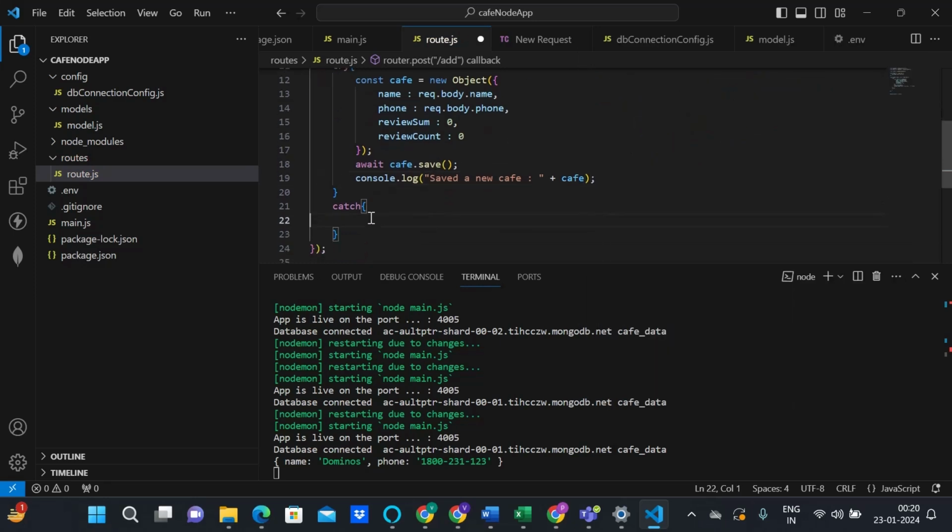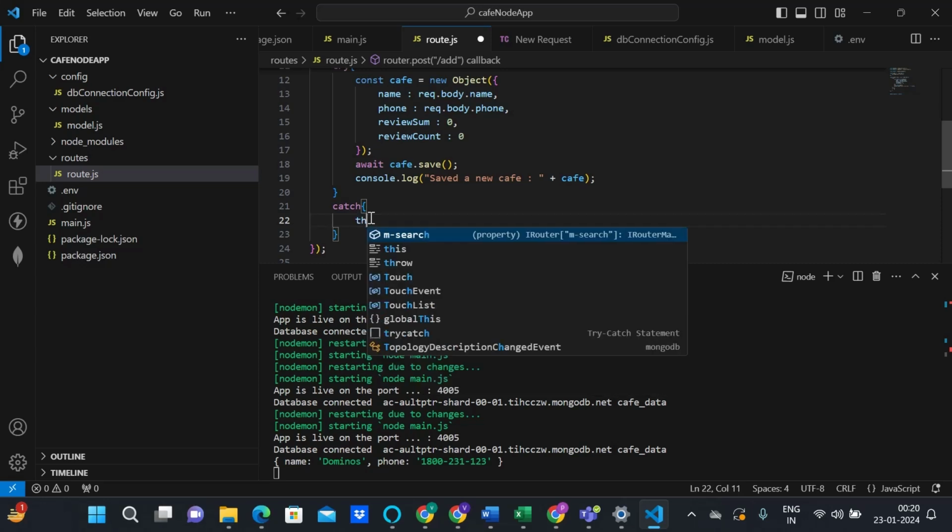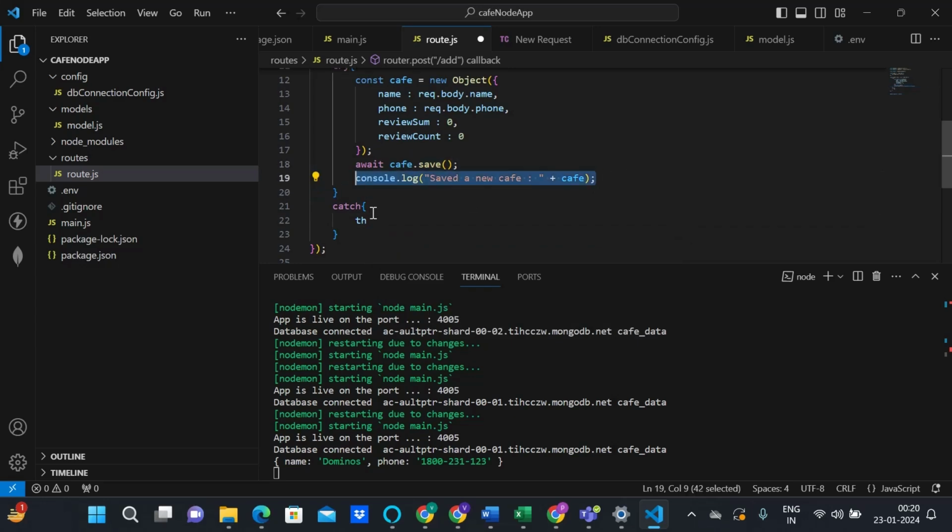Just to test. In the catch, I can just throw an error. Throw, or maybe we can console also. It's totally fine. Okay. It's up to you. I'll just console here. Error while adding a new cafe. All right. Or you can put response status also, and these things matter. Like if you are designing production level code, you should put the response dot status. You have to throw the error. Okay, but anyways, we'll do the things later on.